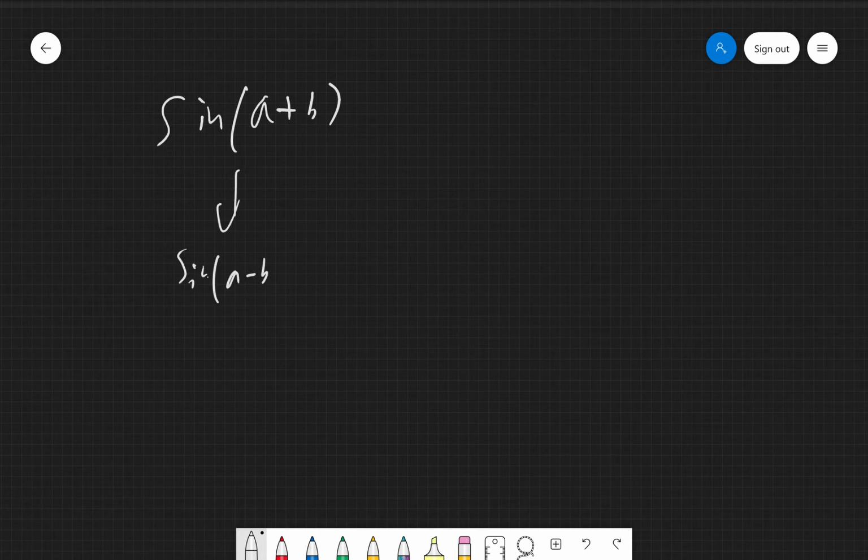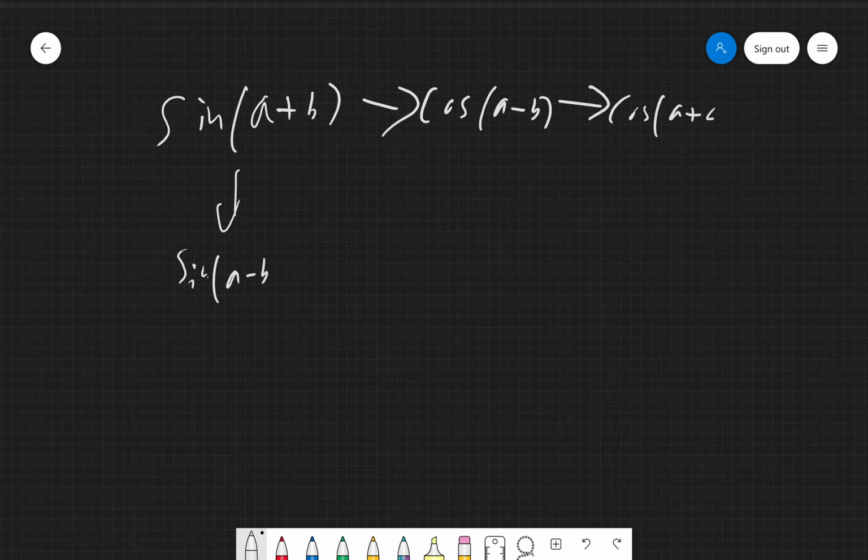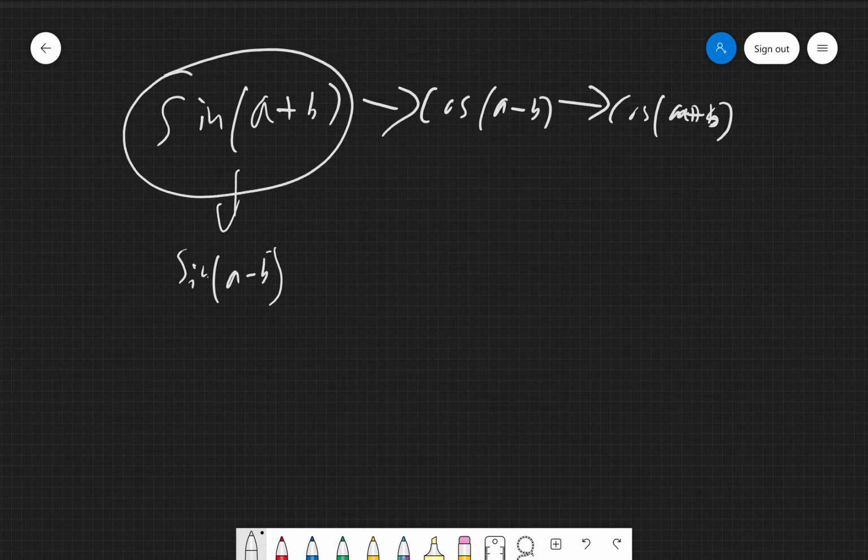For example, we just had to do the sine of a plus b, or alpha plus beta. I'm going to use a and b in this video. When we found sine of a plus b, we can go to sine of a minus b, and we can go to cosine of a minus b. Then we can also go to cosine of a plus b, and then the tangent of a plus b, tangent of a minus b, and so on. So we just needed to prove one thing, and then you can understand the rest.